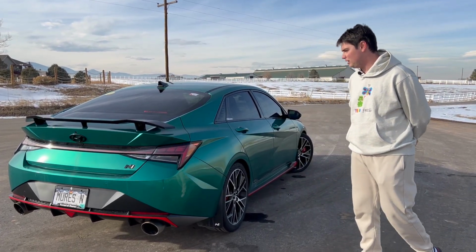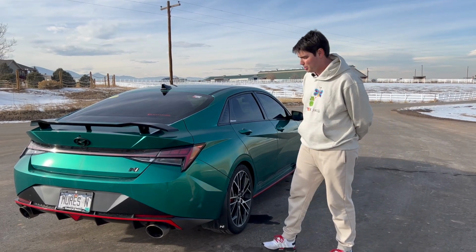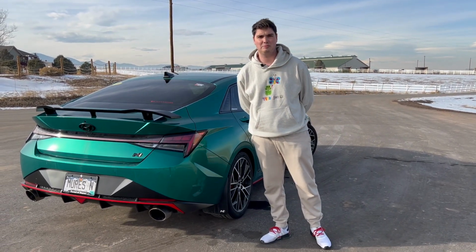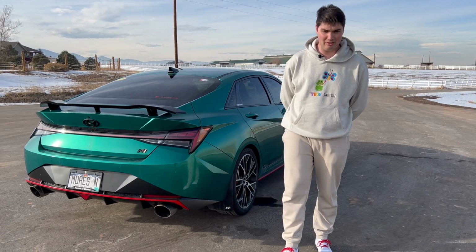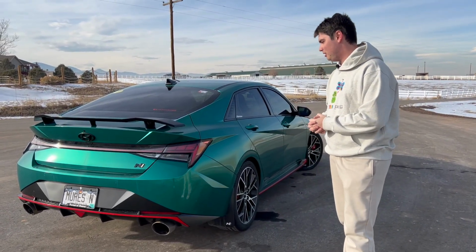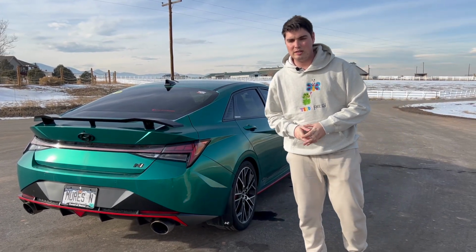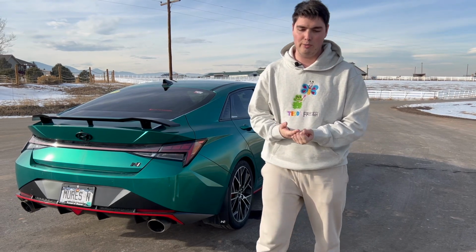But for me, covering my overall experience with this car for 1 year, it's been a pleasure. I've had such great times with it. It's brought me closer to a lot of people that I would never have met if I didn't have this car. Nothing but great things to say about it. You could obviously go with a used Audi S4 or something like that if you want more power and all-wheel drive.